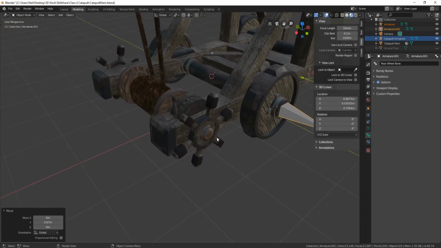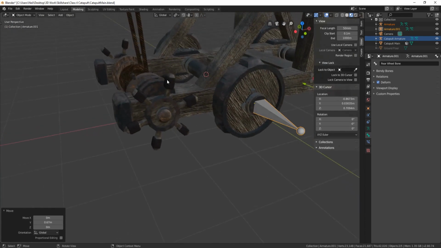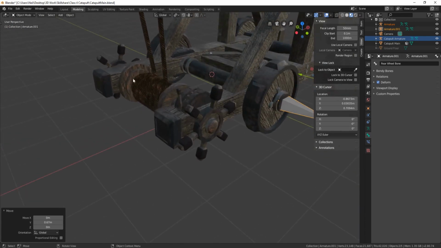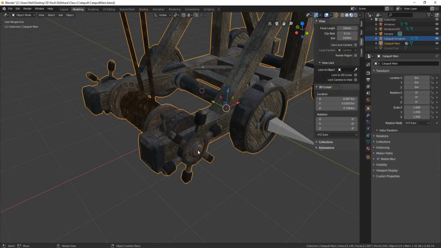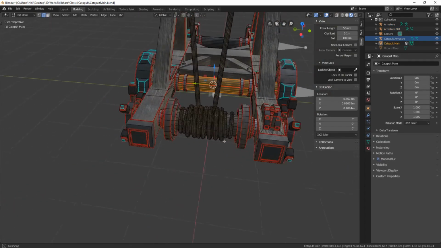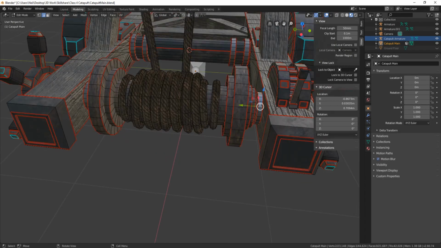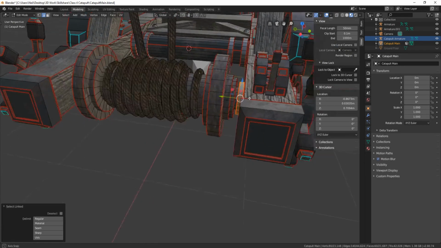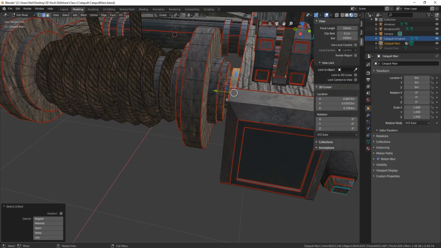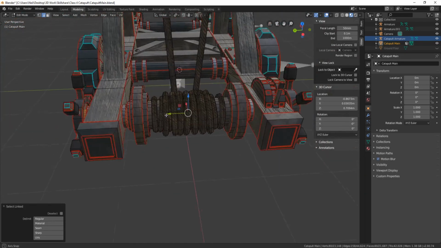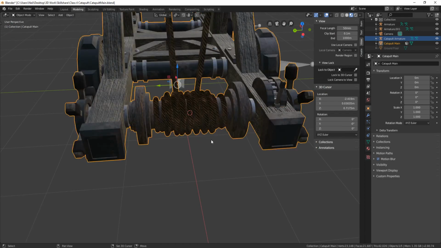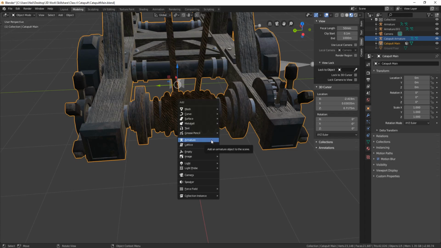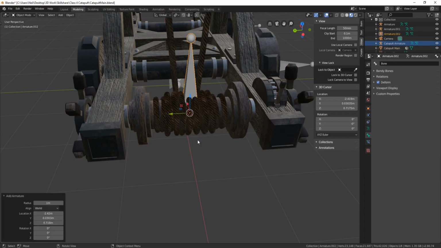So now let's work on our next part, which will be this handle. Now the handles aren't going to turn in opposite ways or anything like that. They're both going to be turning together. So that's rather straightforward. So let's grab this and we'll come in and we'll grab this part here. Not this part here, sorry. This part here should be the cylinder that goes all the way through. So now we can press Shift S, cursor to selected, press tab button, Shift A, and now we'll bring in an armature again.